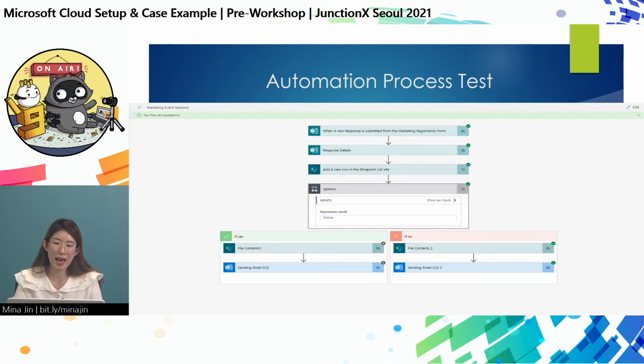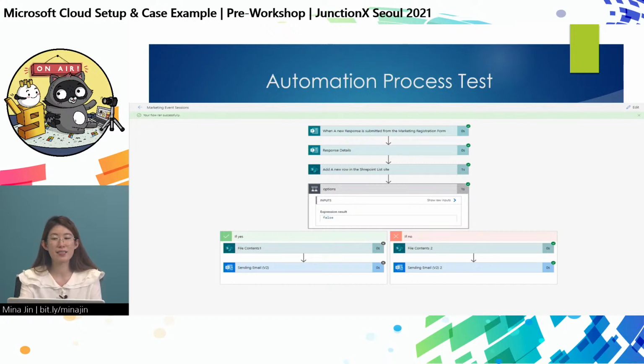When the trigger is activated, that means a new response is submitted from the marketing registration form. This causes the next action. It calls the next action of getting response details, followed by the next action of adding a new row in the SharePoint list site.